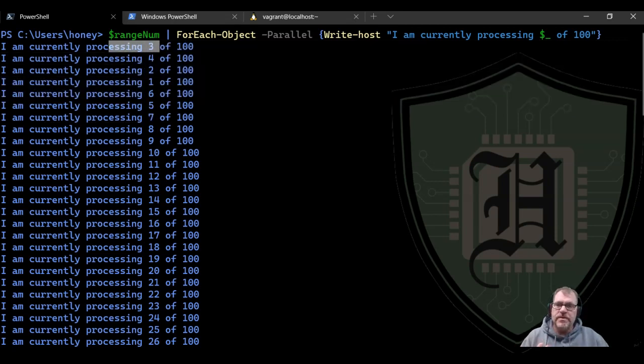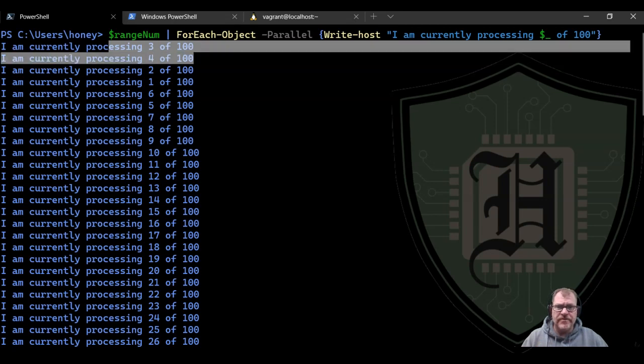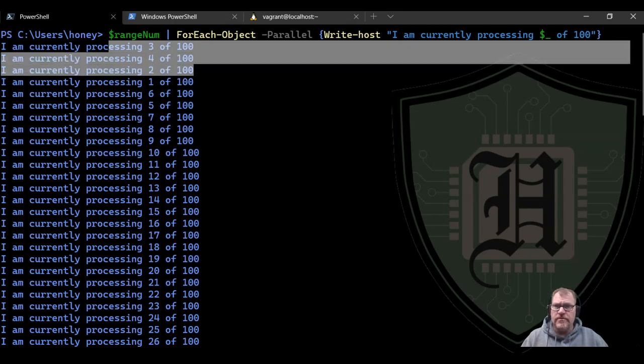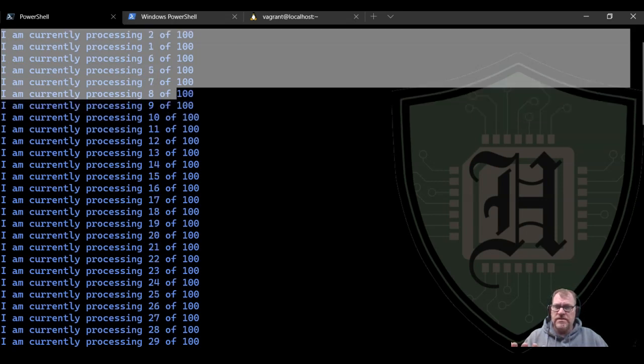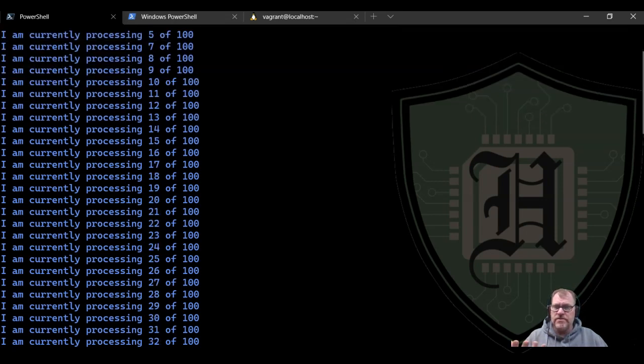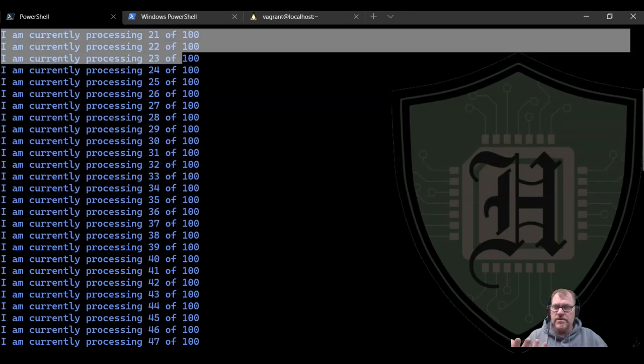So it processed 3, or at least it received that number first for whatever reason, and then 4, 2, 1, 5, 6, 5, 7, and then it looks like it started catching up and going sequentially.